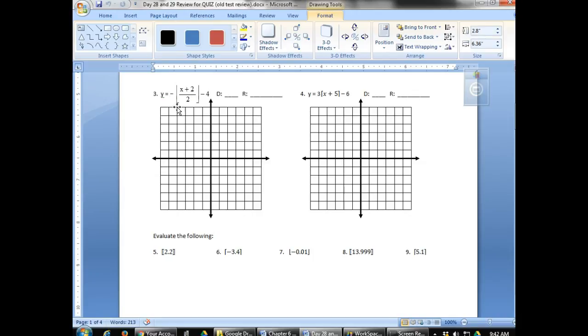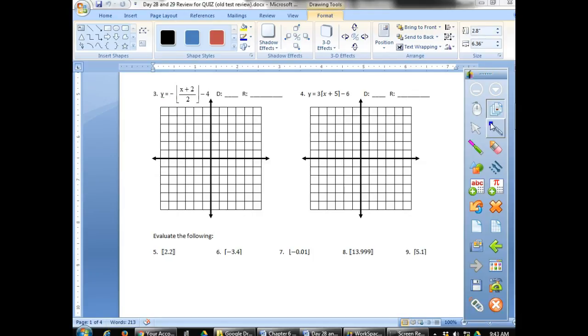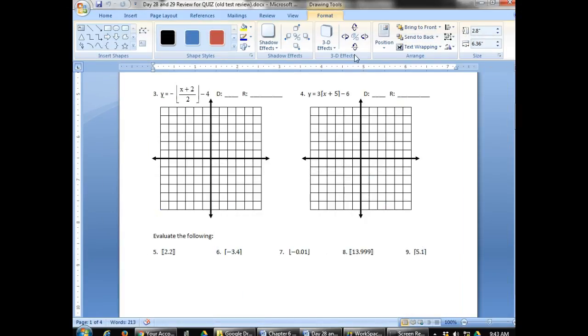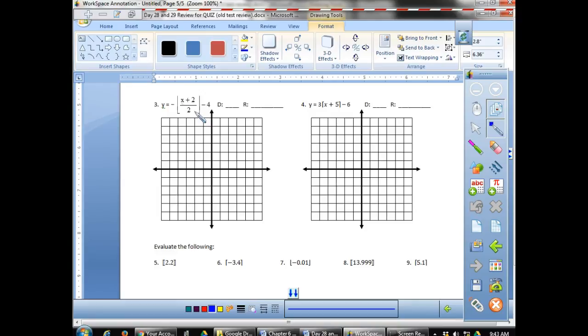Okay, I did number 2 in class, so I'm going to go ahead and do number 3 because it's probably one of the harder ones as well. And the first thing you want to recognize is this is a round down function, which I told you would have the closed circle to the left and the open to the right. Remember, we said it's kind of like you're heavy on the left, you're rounding to the left or rounding down.